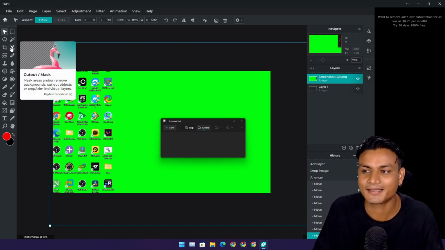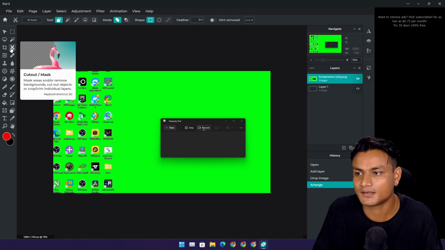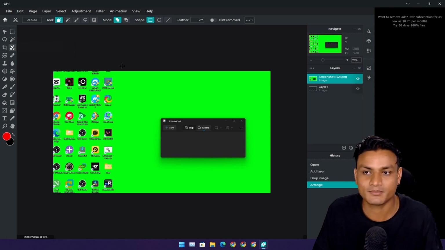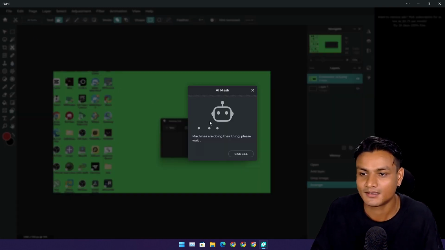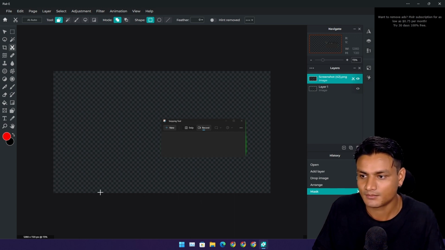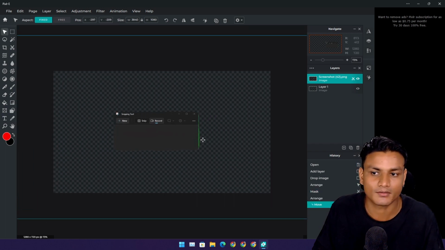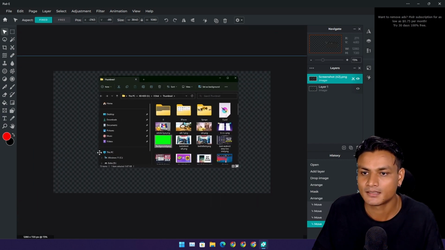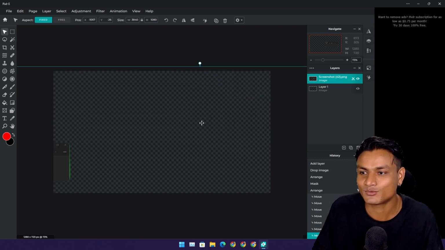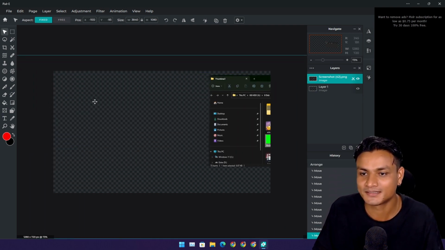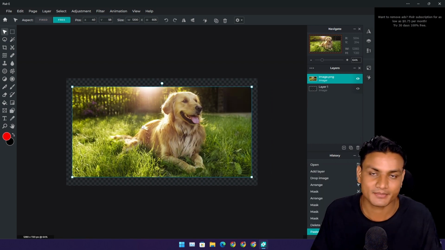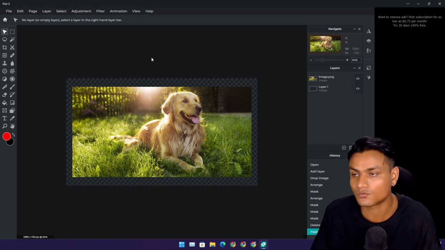The best one that I really like is this one, Cutout Mask. You can do it manually, and there is an AI Auto, so it automatically cuts out the background from your image. So let's try this on this image. I don't know how this is going to turn out. We're going to try this with more complicated things too. But look at this. This is looking very good. There is some green spot here. We're just going to ignore that. And look at that. This worked really well. The icons are gone, but just look at this. I don't know how complicated a background it can remove, but for me, it just works flawlessly.